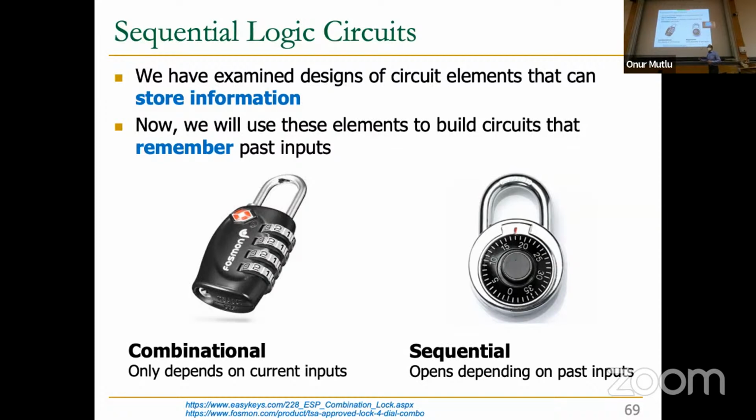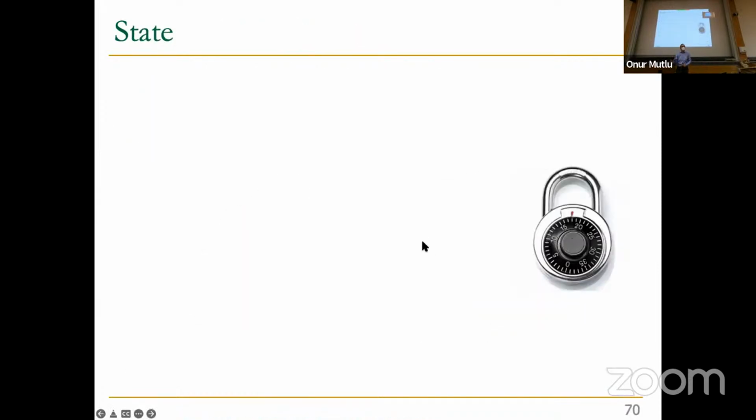It remembers what you have done, and its next state is dependent on what you're inputting right now, as well as what you have done in the past. So let's take a look at the sequential circuit a bit, because we're going to build a state diagram of it. As I said earlier, anything in the world, in my opinion, you can build a state diagram of. You just need to know the inputs, outputs, and the states. Here, we know all of them, actually.